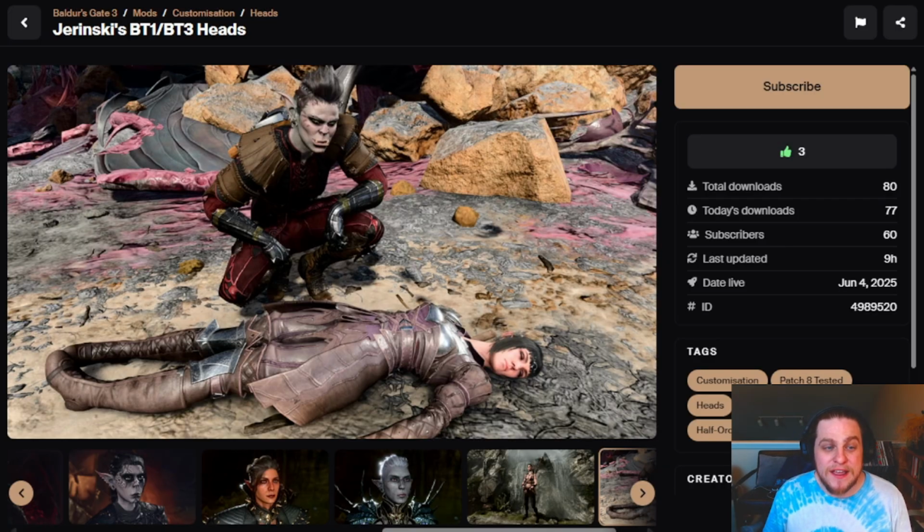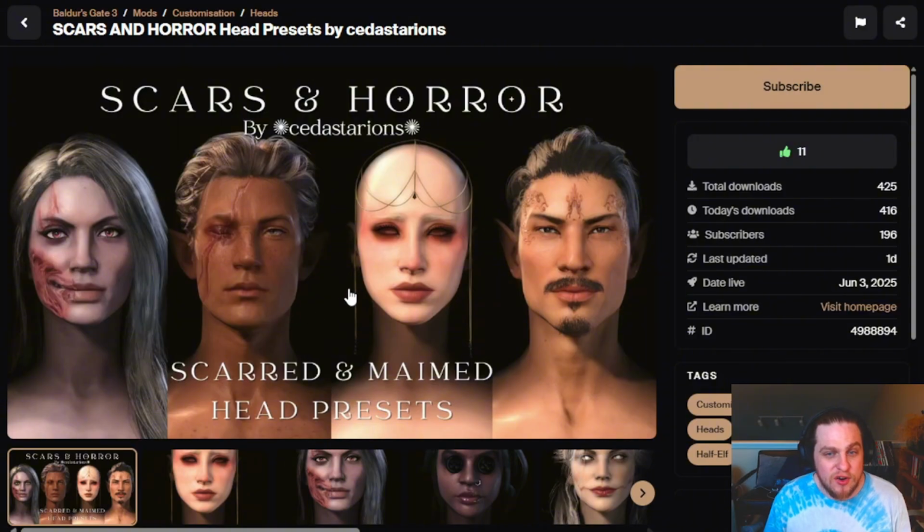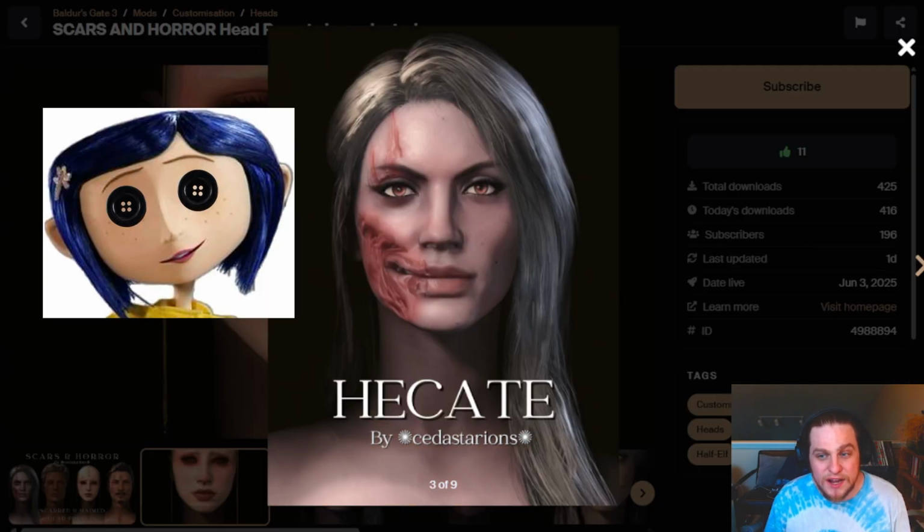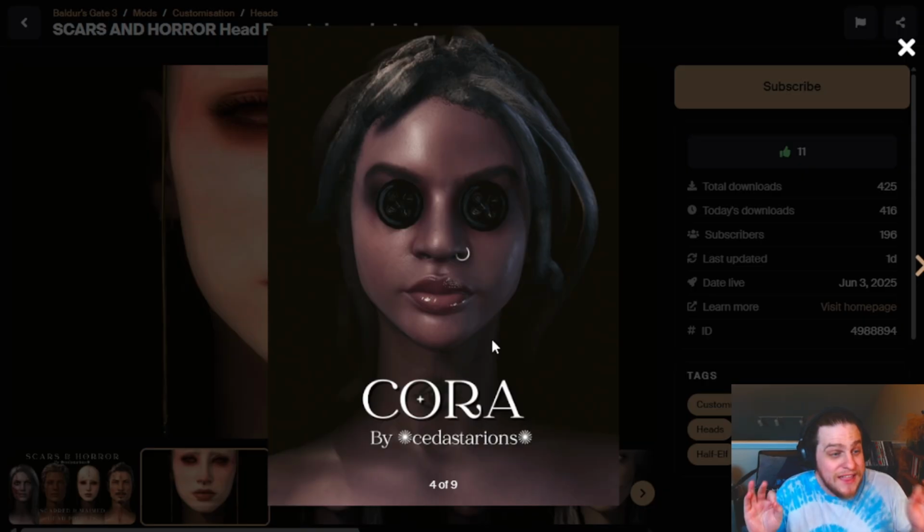Our next 5 face presets are all created by said Astarians and already exist on the Baldur's Gate 3 Nexus, but have recently been ported into the in-game mod manager by creator Eclipse. First, we have Scars and Horror head presets, which adds some admittedly spooky and creepy faces for you to use. Many of them are severely burned or scarred, and one of them even has buttons for eyes like Coraline. We've got Hekate here, and Cora, that's freaking scary. I don't like that. I didn't like it in Coraline, and I don't really like it now. It's cool for a thematic, but oh my god, it freaks me out.